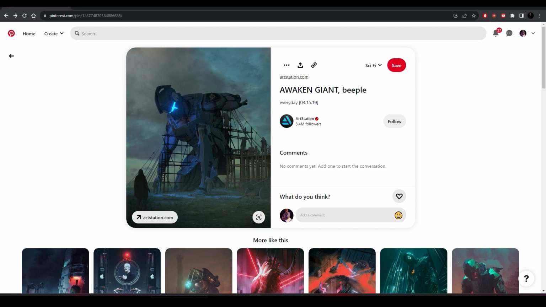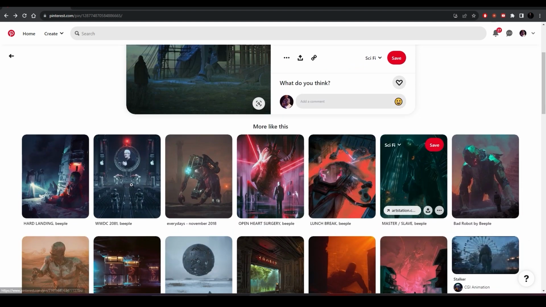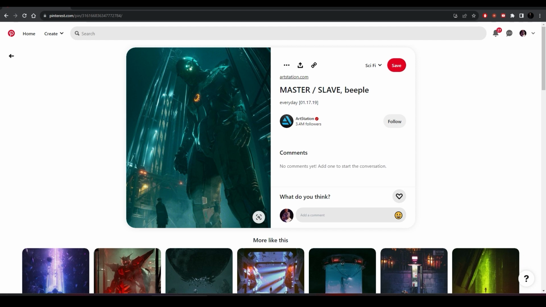We can see here that there is a large robot in the midground and a small human figure in the foreground. The contrast between the human figure and the robot is what sells the effect of having a huge environment. If we take a quick look at this reference, we'd see people using the same technique of having a human figure and a huge robot in the composition.